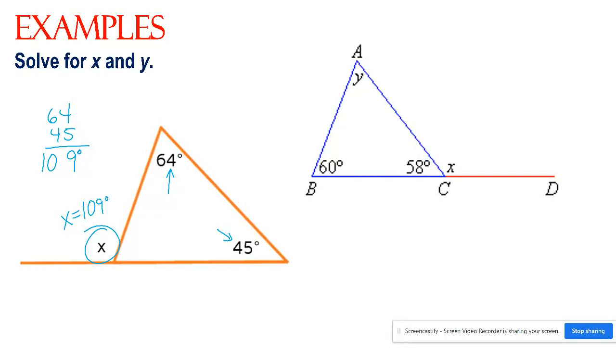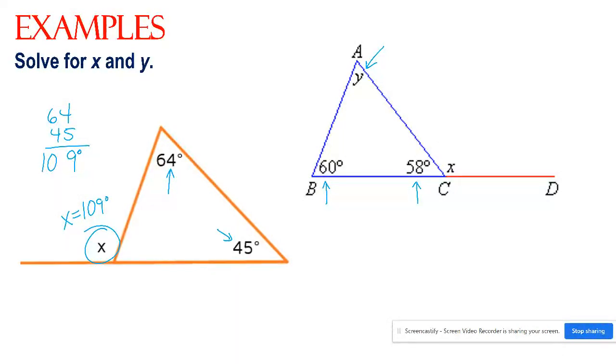Over here, we have two missing things. We got to find x and y. So there's, again, different ways I could do this. I could add together these two angles and then subtract 180 and find y. And then I have a couple different ways I could find x. Here's how I want to do this, though. And again, different ways we could go about this.